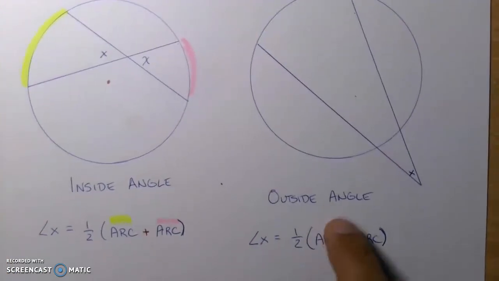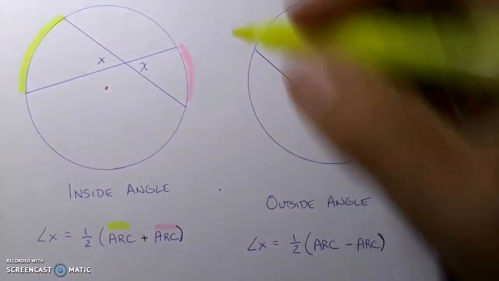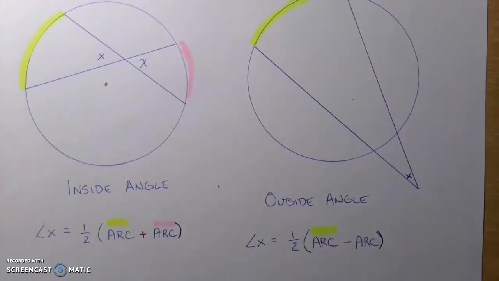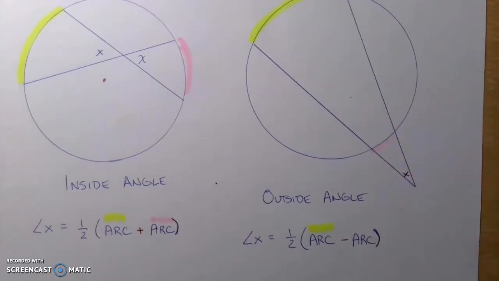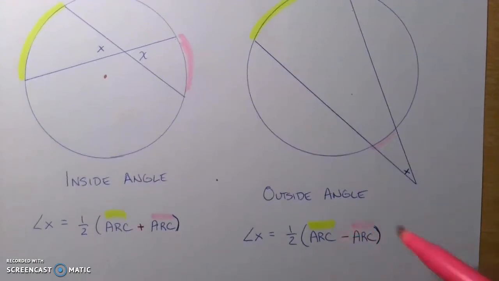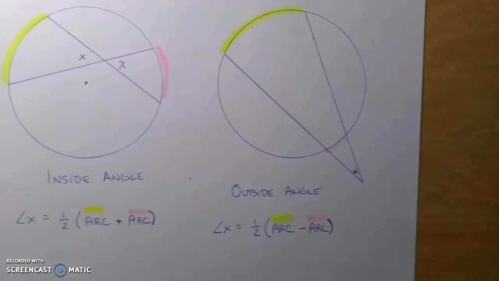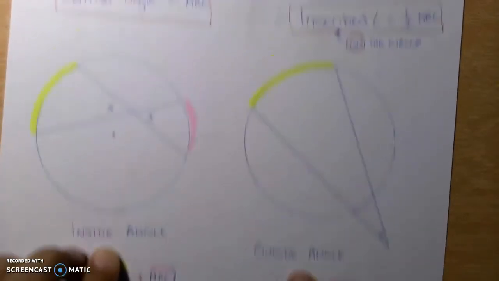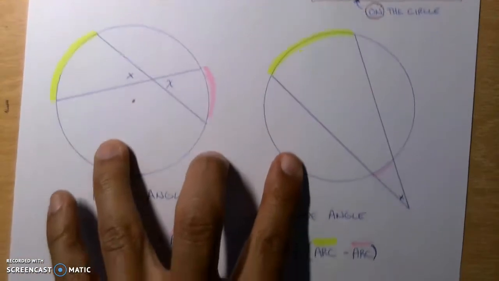You're also going to see formulas where the angle is outside the circle. Now this angle, when I see it extends, it hits two arcs. It hits this bigger arc here in yellow, and it hits this inside arc here in pink. And to figure out angle X here, you would take arc minus arc. You take the yellow arc minus the pink arc, and then take half of that. And that's going to be the two main formulas that we're going to see in our notes in just a moment. But you're going to see angles outside, inside angles, angles that are on the circle, angles that are in the center of the circle. So let's deal with these ones that are inside and outside.